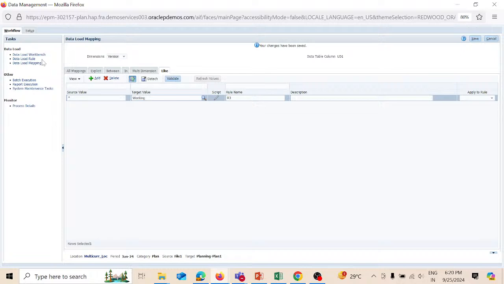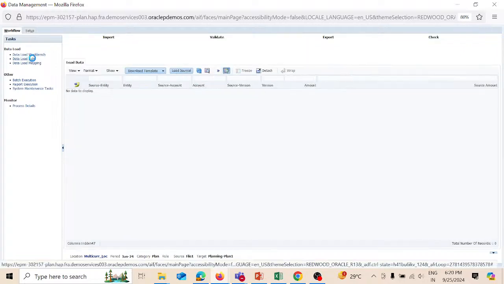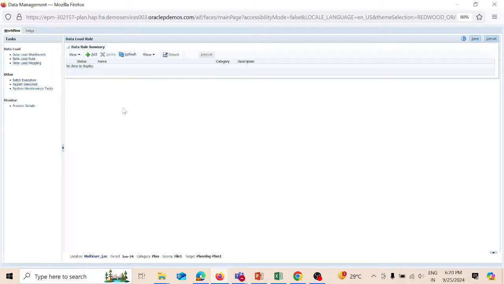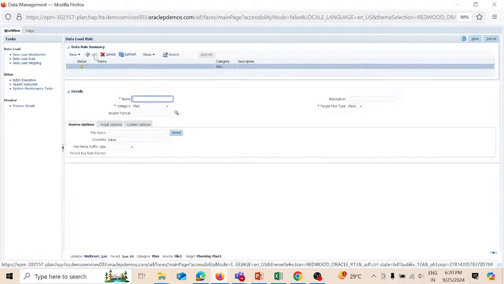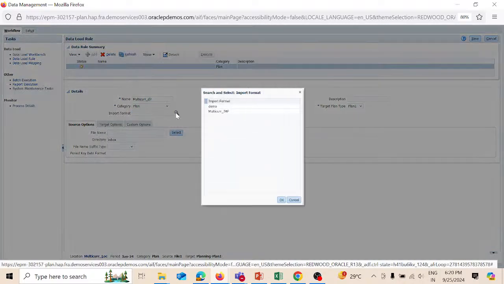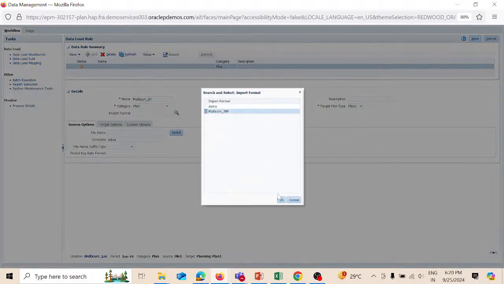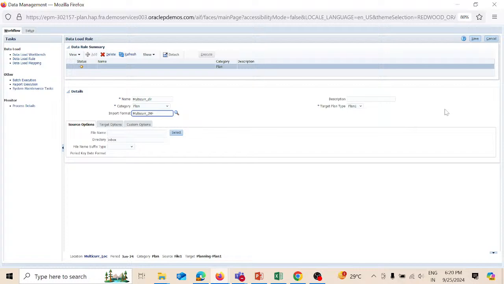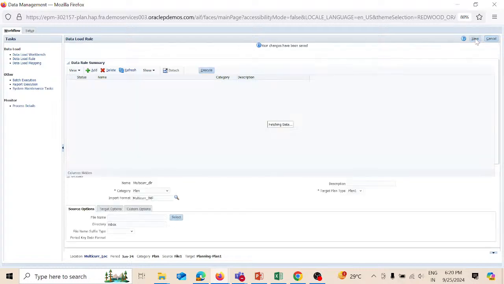for all the dimensions. Now we're going to go to data load rule, and we'll create the data load rule here. Attach the import format, and save this.